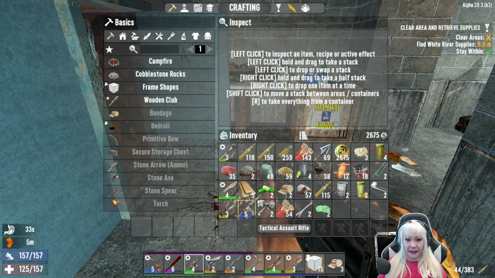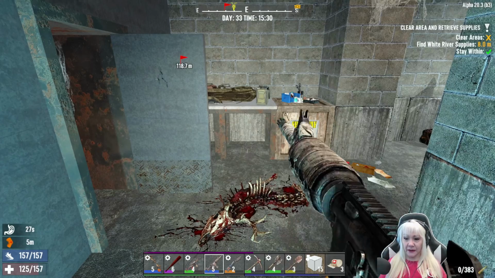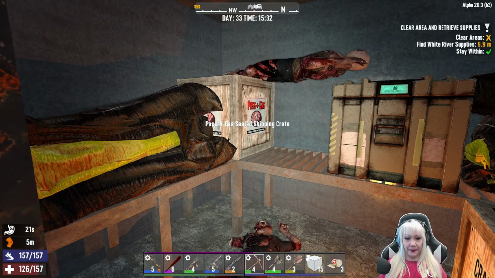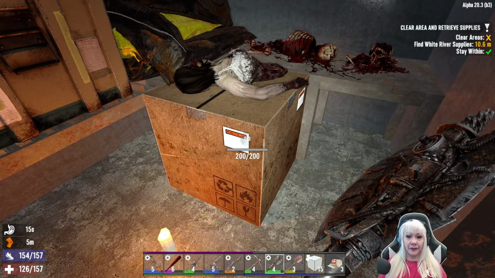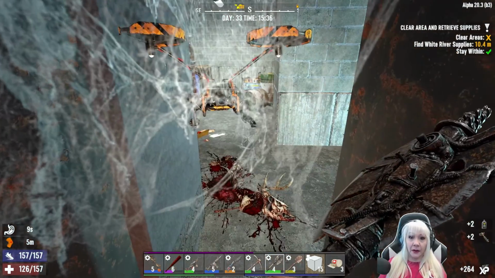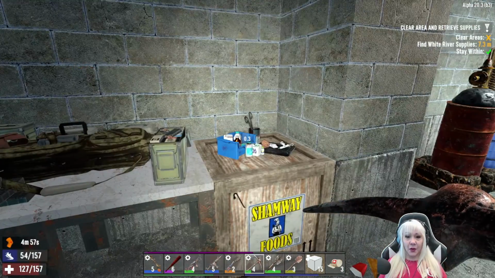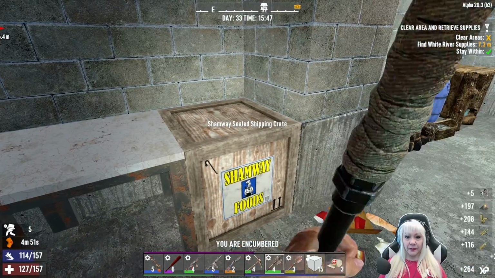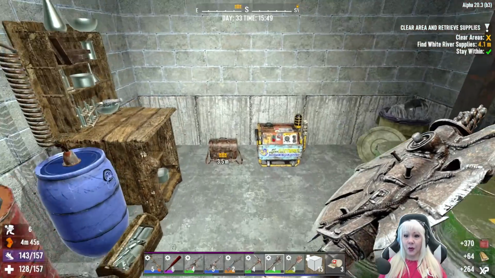Let me bring this other AK down. Oh, it's a tactical assault. All right, I'll take it. Let's get that one loaded. Okay, we'll use one and then we'll use the other. I was going to wait to loot, but I at least want this. I can hear them out there so loud. It'll take them a while to get in, though.